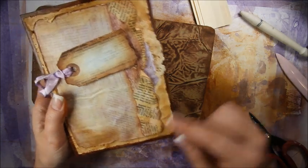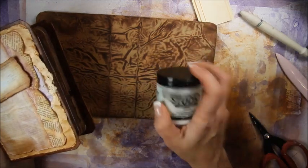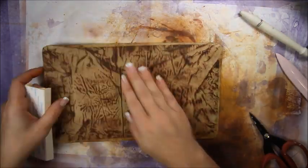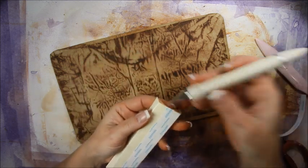But anyway, so each layer that I put on, I put some doilies on here. I put a layer of matte medium in between. So you would do this first before you do the spine part. But I'm going to go ahead and show you how to do it. So there's my spine. You just take all this tape off, the backing off the tape.